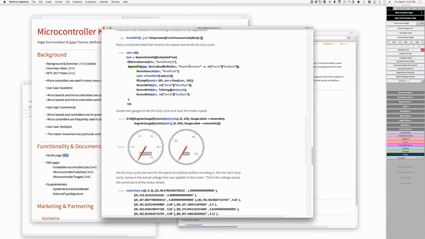Now here, when you're doing a device read buffer, that's extremely ugly. And if we're really going to be using microcontrollers like this, shouldn't we provide code in the microcontroller embed code that sends stuff back in a form that isn't raw bytes with terminators? Do you get what I'm saying? Yeah, so that is part of the device framework, and we have a prototype function for that. That will actually make all that code where I'm getting device read buffer and device write more high level and more succinct.